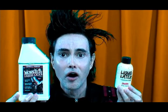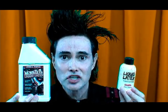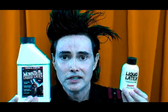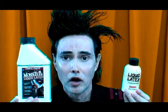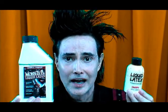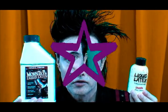If you can't get all of the liquid latex off your skin, get into a hot shower and allow the water to keep running over your skin. The liquid latex will just roll off your skin and it will come out of your hair. Just allow that hot water to help remove the liquid latex from your hair.